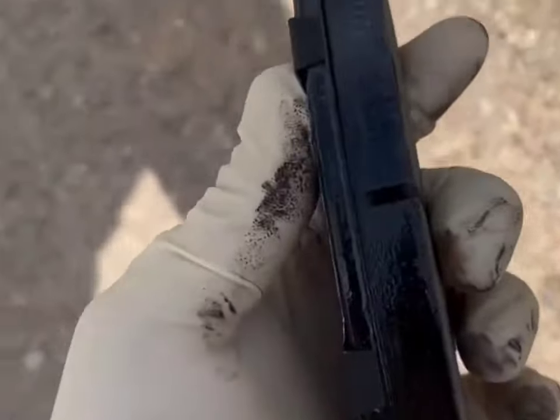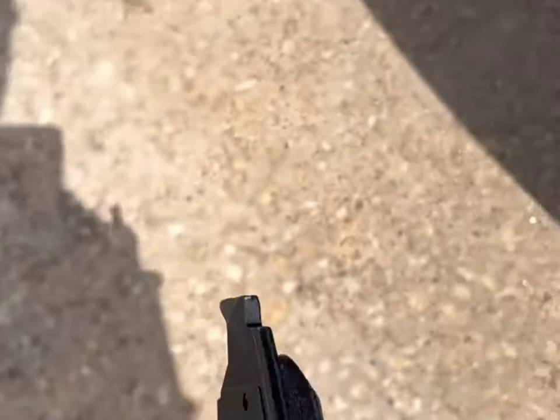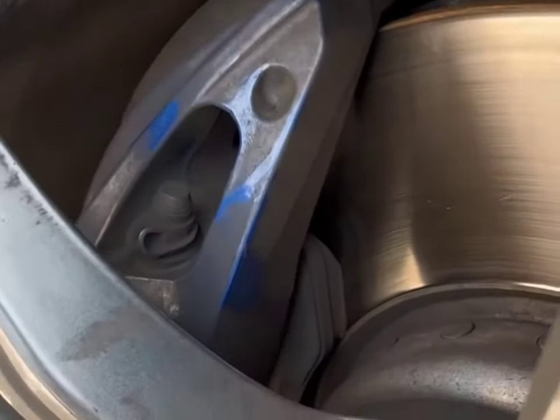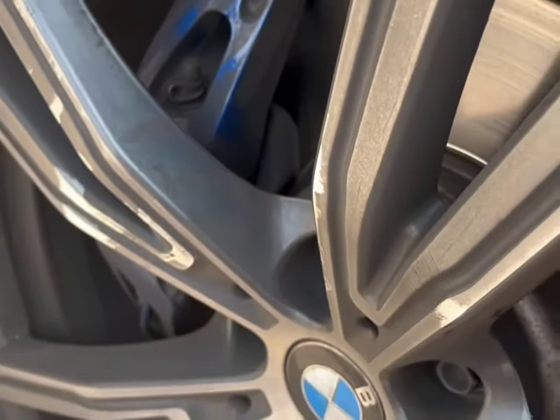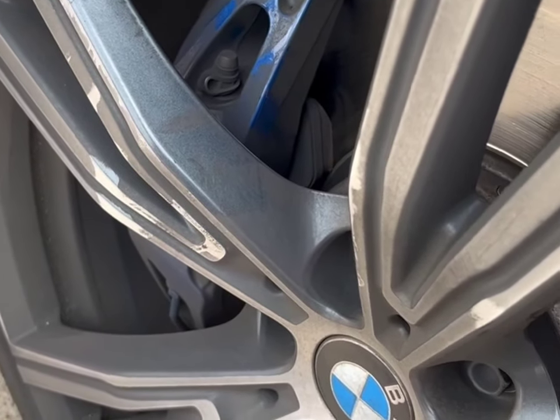This isn't the brake pad for this vehicle, but it is a newer, very thick brake pad. New brake pads have about 10 to 12 millimeters, and these would be at three to four millimeters. I hope this has been helpful, and next time you check your brakes, if you have open wheels, give it a shot.